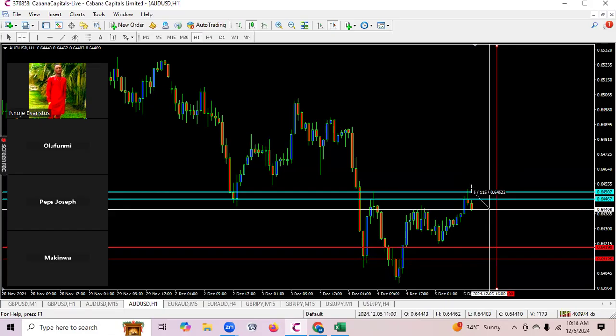If your first TP is 30 pips, your risk shouldn't exceed 30 pips also. That's 1 to 1. So you can use 25 pips or 20 pips as your stop loss. 20 pips is okay, and your first target should be 30 pips. At 30 pips, if the market goes in your direction, you can exit and close 70% of whatever profit you've made on that trade.